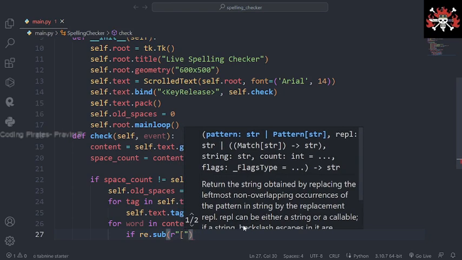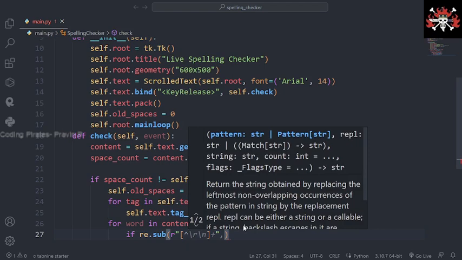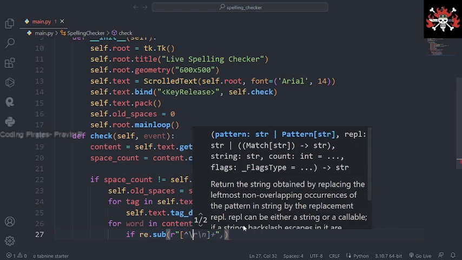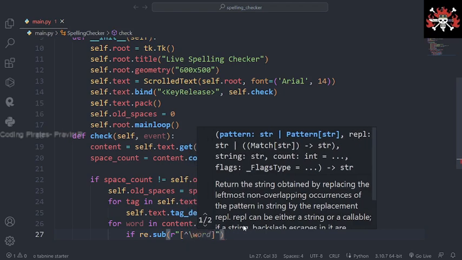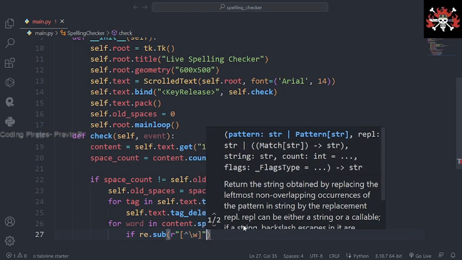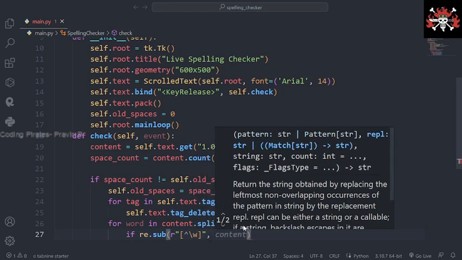It's a very tough syntax to understand, the re, right? Very tough syntax. Then the backslash w, I think that's all. Okay, that's it.